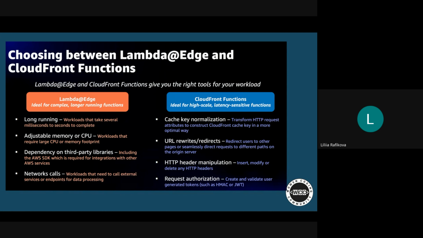But if there is a use case which cannot be covered with CloudFront Function, we suggest using Lambda@Edge. We're also quite often suggesting how to optimize, for example, code.